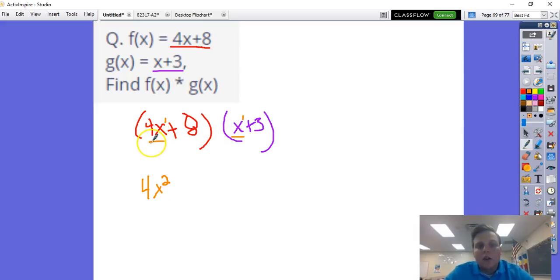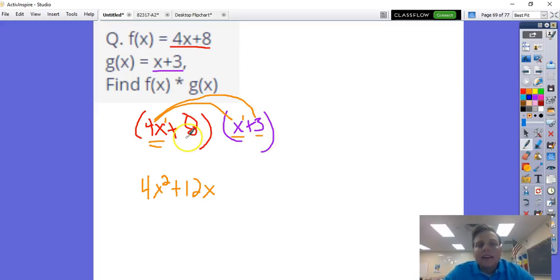Now I want to do 4x times 3. All right? Sometimes you'll see me draw arrows. So 4x to x, and now 4x to 3. And 4x times 3 is 12x. Now, something I notice people forget to put is this. I said 12x, so that's a plus because it's positive. So I'm going to say plus 12x. I don't just write 12x. I got to make sure I put that plus sign. All right? Now, do you notice how the 4x is multiplied to everything in the other parentheses?